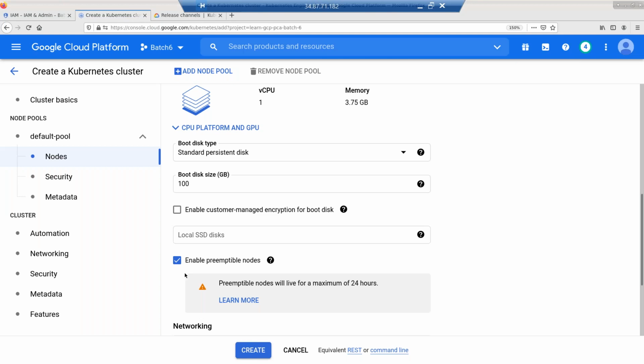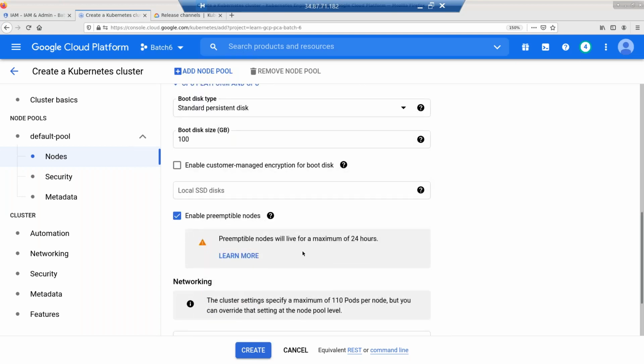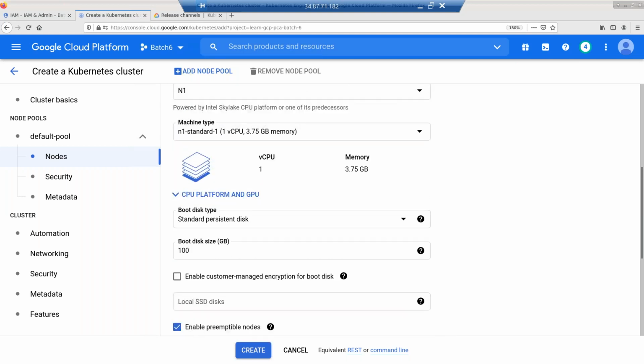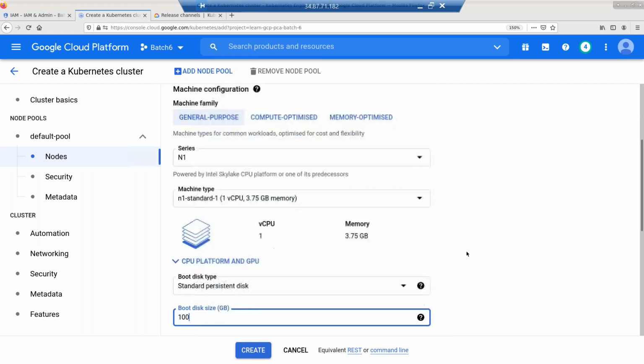So for learning purposes, if you want to reduce the cost, instead of running three regular virtual machines, you run three preemptible virtual machines. You can do this. So all our learnings in compute engine are going to come into the picture here. And the boot disk is not going to be 10 GB, it's going to be 100 GB. The only reason is that it's going to have some components of Kubernetes installed, right? So you need more space there. So this is basically your node configuration. What kind of machine type, what OS you want, all those details you mention. You have full control here, basically.